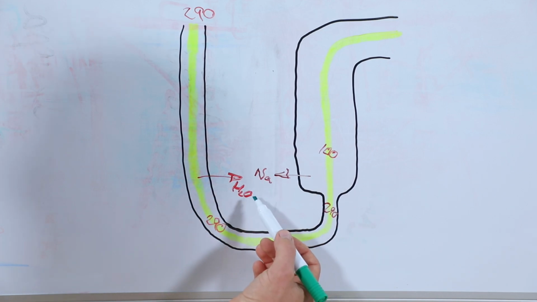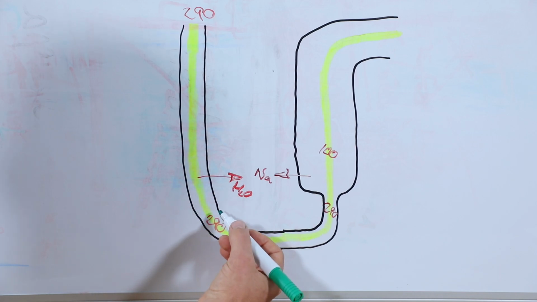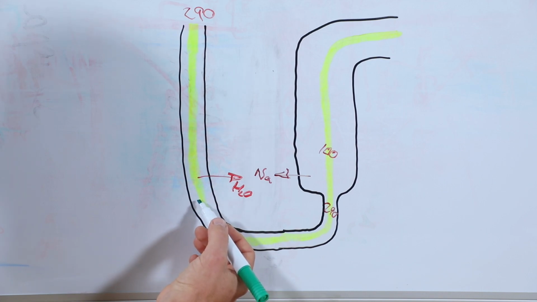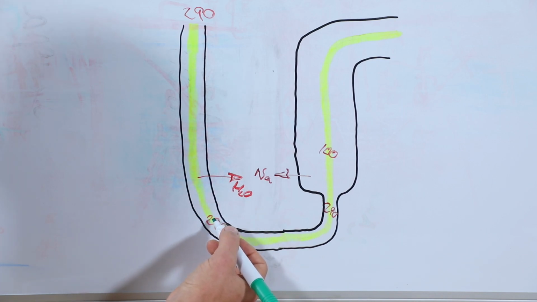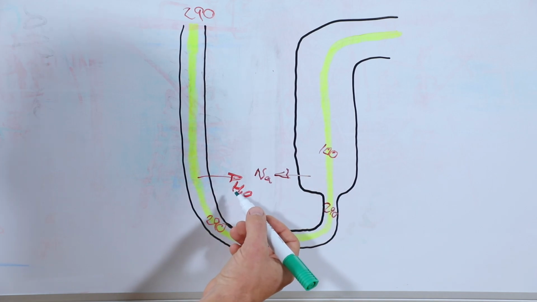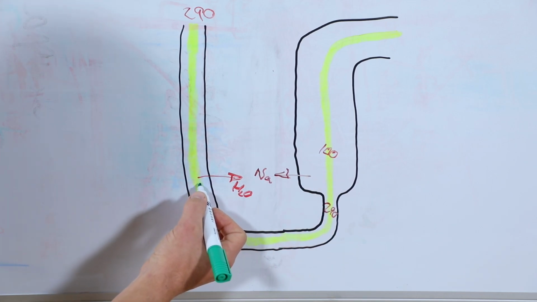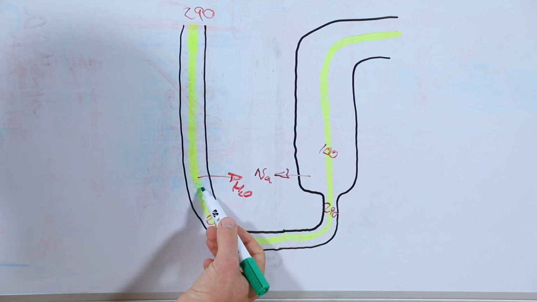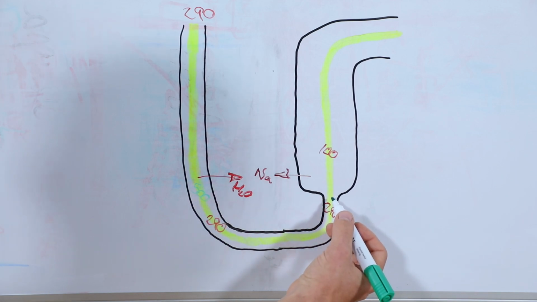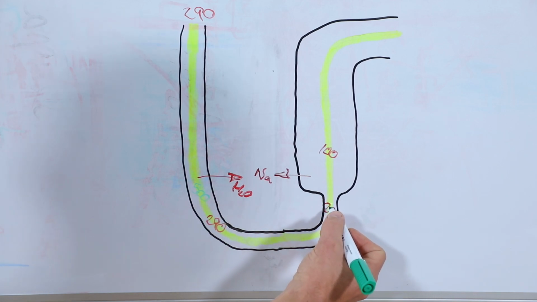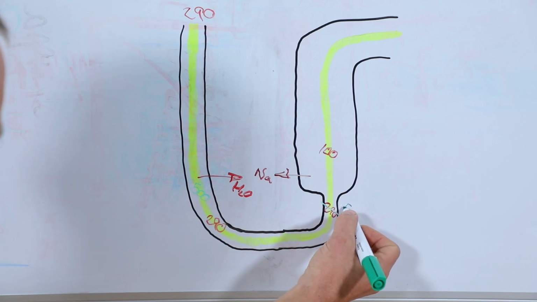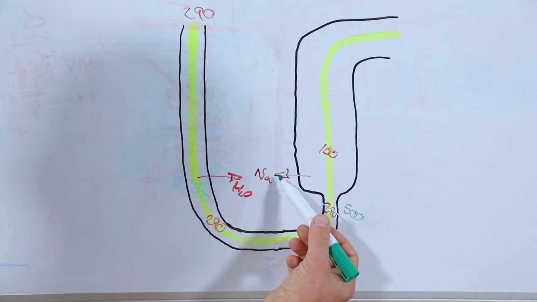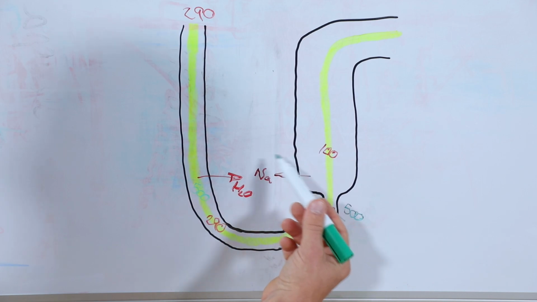So water leaves here, and hang on, we've just removed water. So the concentration in this part will increase. So instead of it being 290 down here now, if we pumped it out by 200, we're going to increase it by 200. So let's say it goes up to 500 for round units. So the osmolality is now 500. So the osmolality arriving at the beginning of the thick ascending limb isn't 290 anymore, it's now 500. And that's going to meet our sodium pump here, which is going to pump out more sodium.